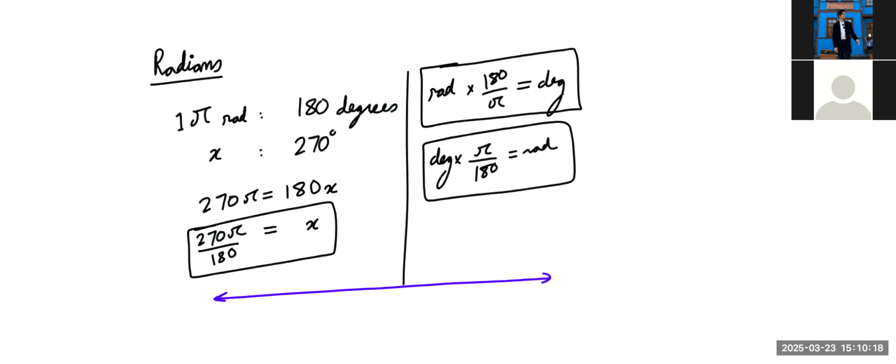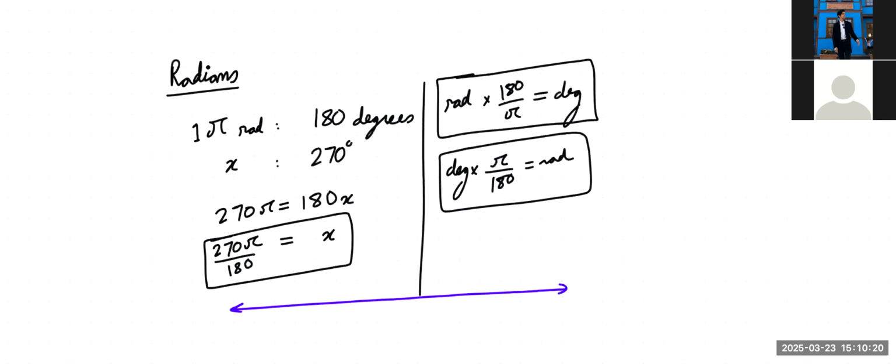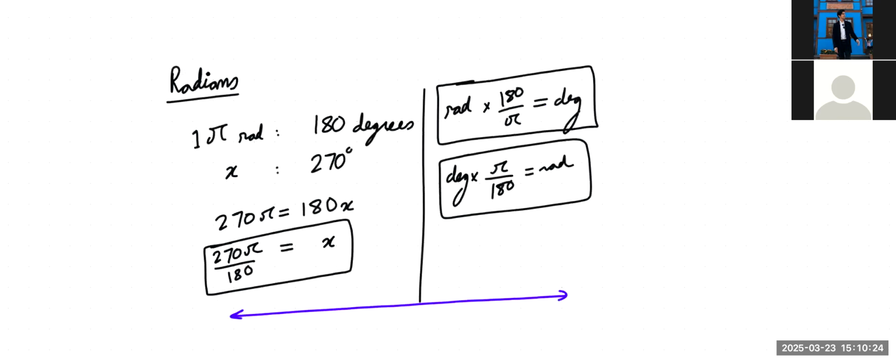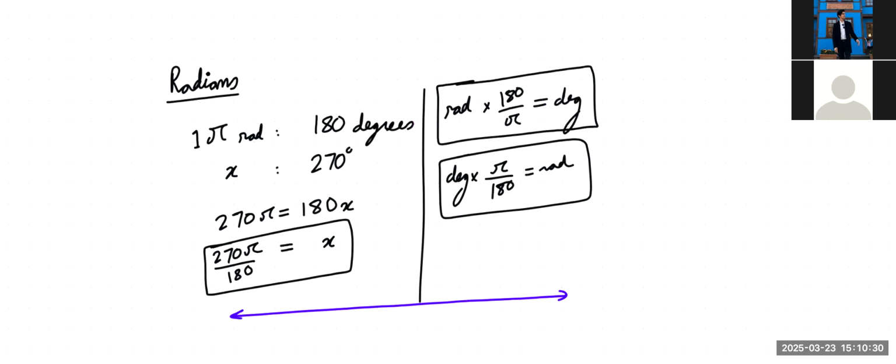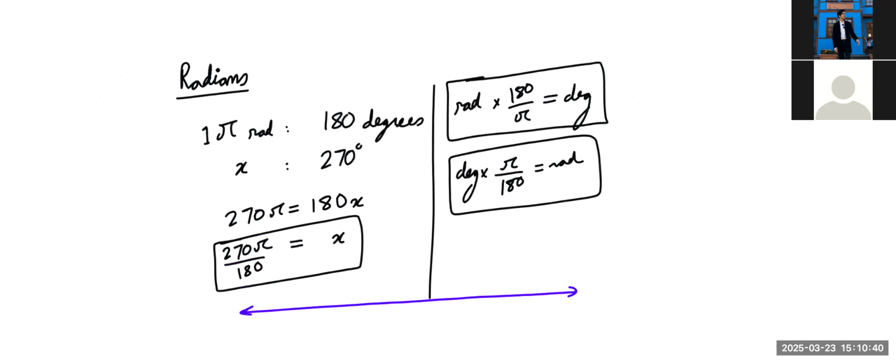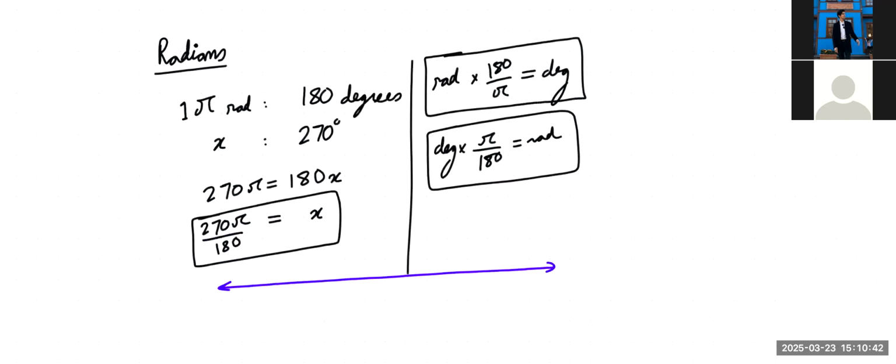Would I lose marks if I just went for the method on the left? Because I know sometimes in the mark scheme it's like you want to go for a certain method. No, you would never lose points for this because if you think about it, look at what you've done. Essentially, you're multiplying by pi over 180, aren't you? So you derived the formula. Yeah, so it doesn't really change anything. It's the same thing. You'll end up with a valid answer because math is very consistent.